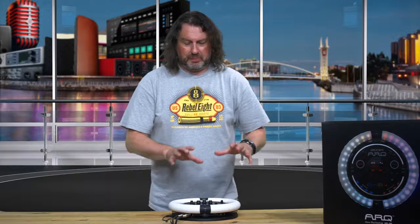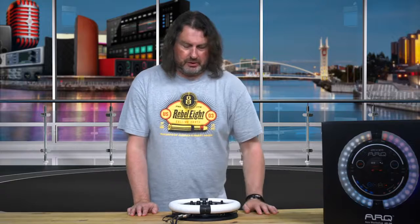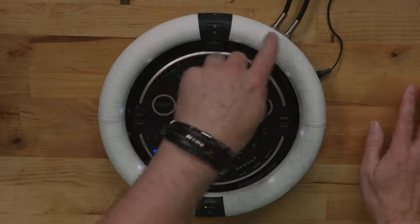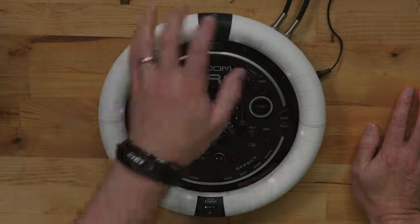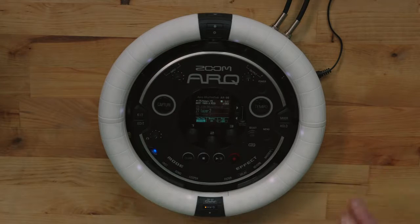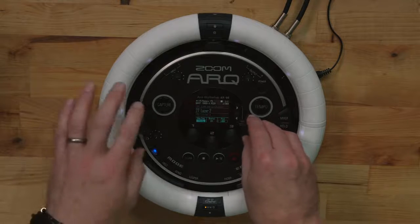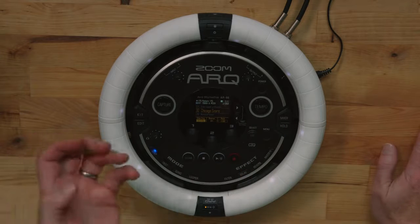The ARQ is split into patterns to create songs. So to create a pattern, you can do it in 2 modes. You can do it in a step mode, or you can do it in a live instrument mode. What I'm going to do is in step mode at the moment, and let me explain how that works. As the wheel is split into 8 sections here, this is where you can input the sounds or beats or whatever. So I'm going to select the instrument we're going to put in first. This instrument here is called the Chicago Snare.